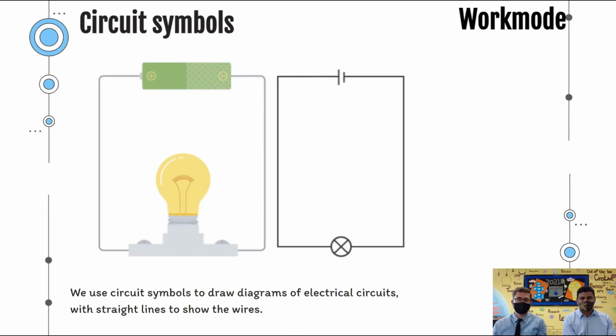Okay, so here we have the circuit symbol. As you can see, we have the battery, and the battery has a positive charge and a negative charge as well. The electricity starts from the positive and flows to the negative, and along the way it lights up the bulb. In this case, the bulb is a resistor. You can see the cross symbol, that is the resistor symbol for the bulb.